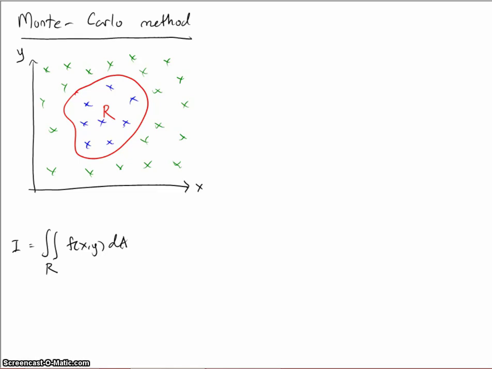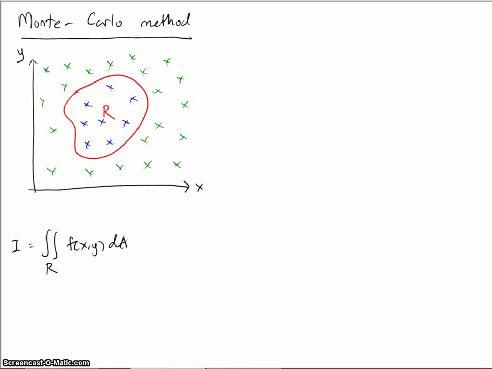If you have 100 points, you're going to run a for loop to determine whether each of these points is inside or outside the integration domain. Once you have run the for loop, you can estimate the area of your domain of integration by calculating the percentage of points inside the integration domain. Let's say you have distributed 100 points and 50% of the points fall within the integration domain. The area can be approximated by the percentage of points that are inside your integration domain. Now, that only gives you an estimate of the area.